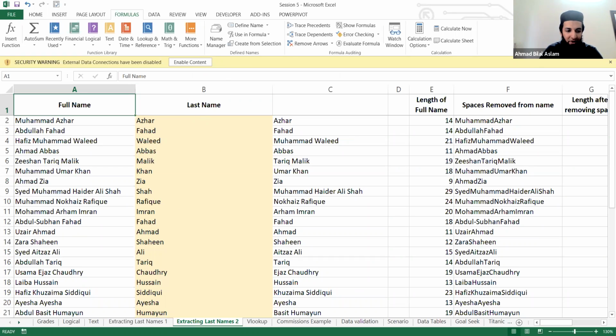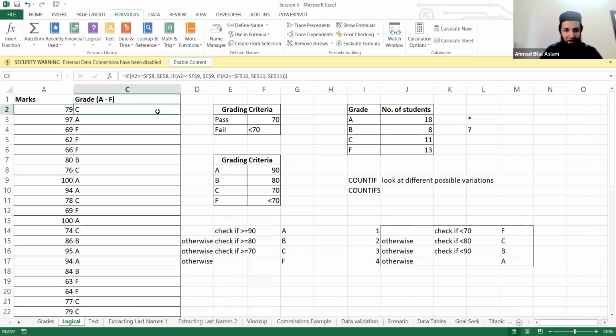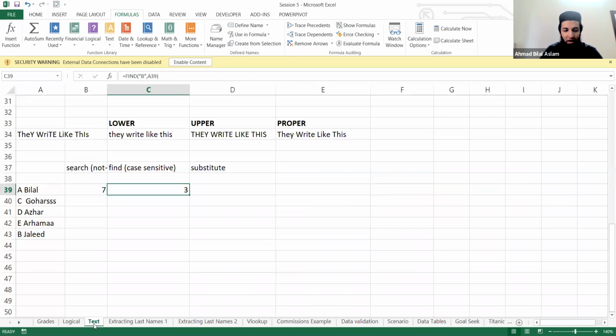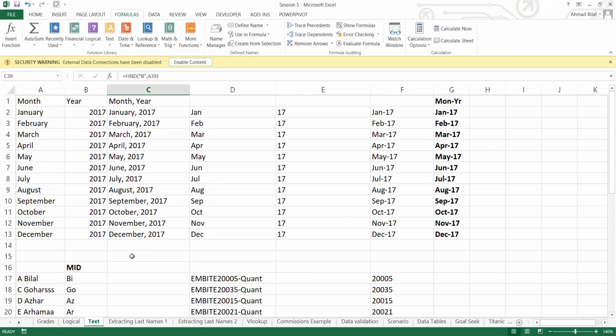ठीक है? लेकिन जो first 4 sheets थी यहाँ पे, whatever we did yesterday, you have to do it yourself as well. आपको ये functions खुद से apply करके you have to make sure you submit it on Classroom and it's going to be counted as your lab work. ठीक है? Lab work के grade जो है आपका basically free का grade है. You just have to follow what we're doing here and that's it. आपको तो सिर्फ copy करना है, replicate करना है what we're doing.